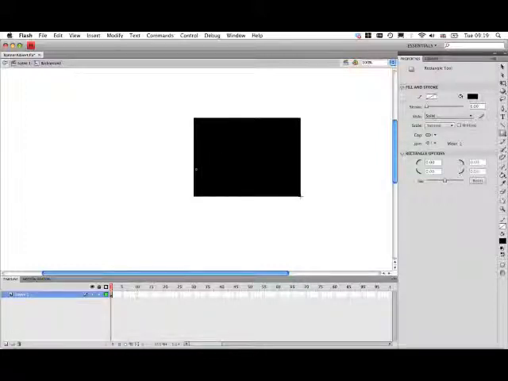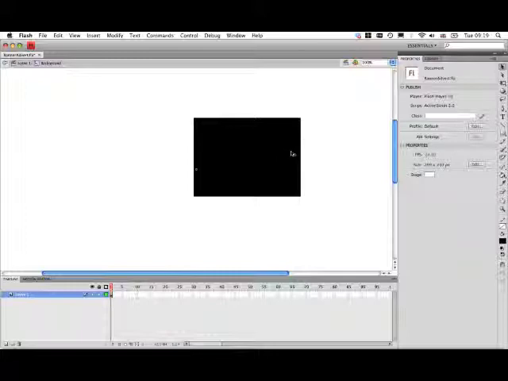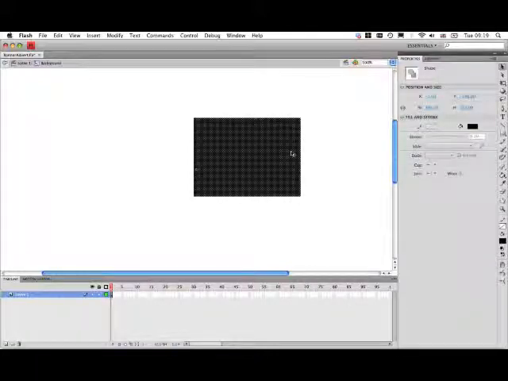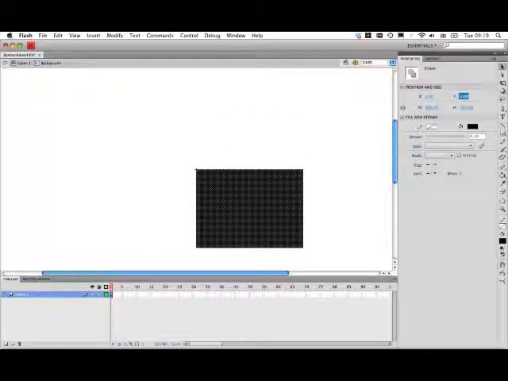So, rectangle's drawn, back to the black mouse pointer, and then I'll select that rectangle. The first thing I'm going to do is change the X and Y position, so it's at 0 and 0. Notice I'm pretty much always going to do this. I'm going to position the top left corner of whatever shape or piece of text or image that we add so that it's on that registration point. Then we come to the next settings, the width and the height. Well, I could set these to 250 by 250 to match my movie. So let's do that, 250 by 250.